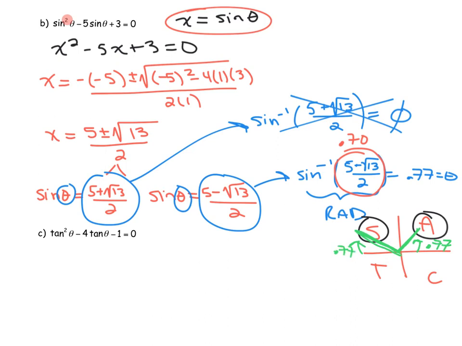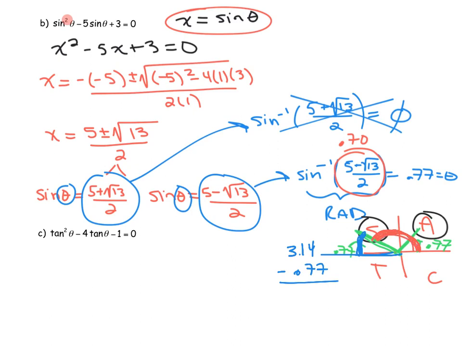If you recall what I just said earlier, this length here is 3.14 because that's equivalent to pi. So if I take 3.14 and I subtract out this reference angle, so if I subtract out the 0.77, I'll get what this entire angle measure is equivalent to. Okay, so we'll say that one more time.